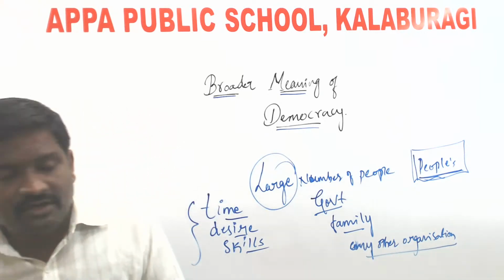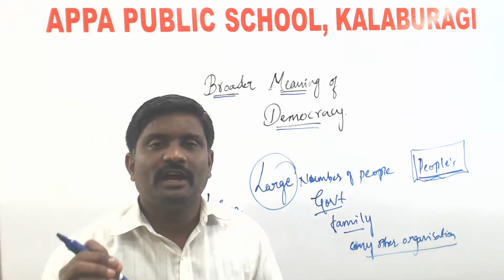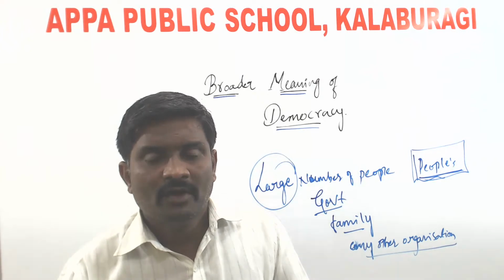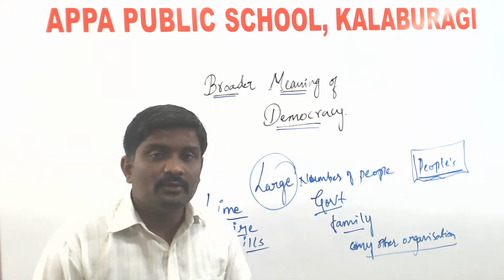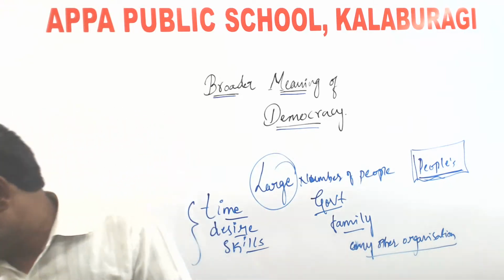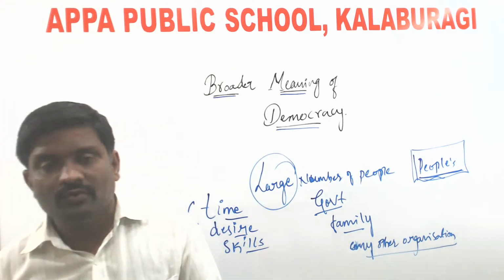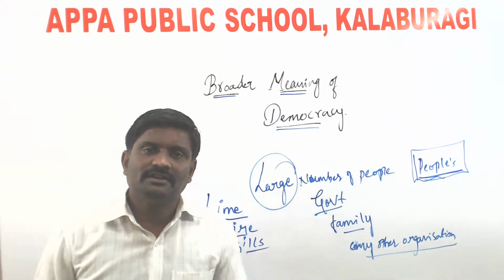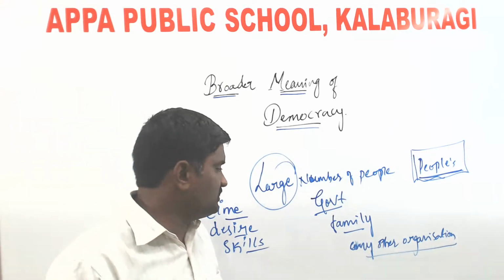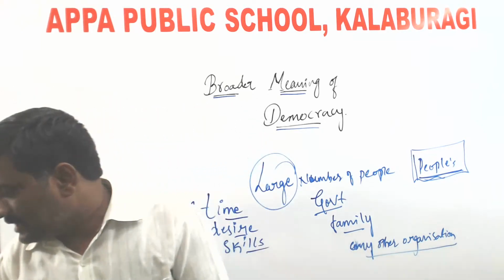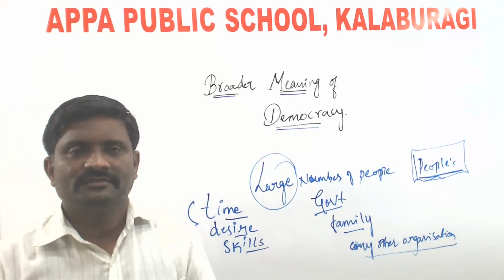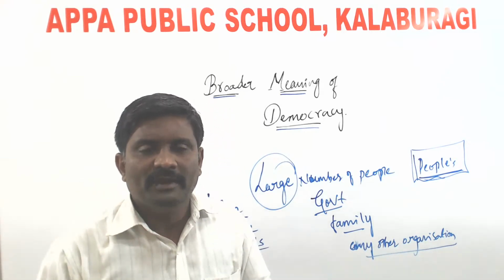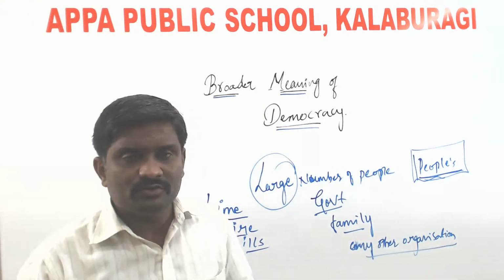For that reason, in a democracy every citizen must have the right to play an equal role in decision making. For this, an equal right to vote is not sufficient. Citizens must also have equal information, basic education, and equal resources. Only then is it possible to take part in democratic decision making. These three are the most important.